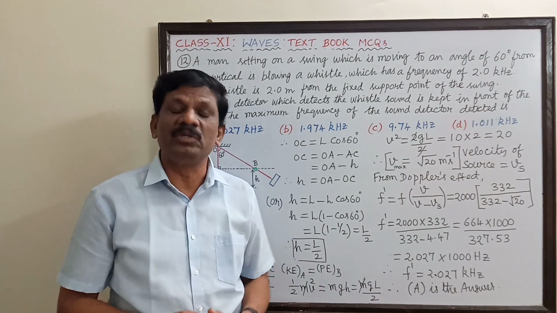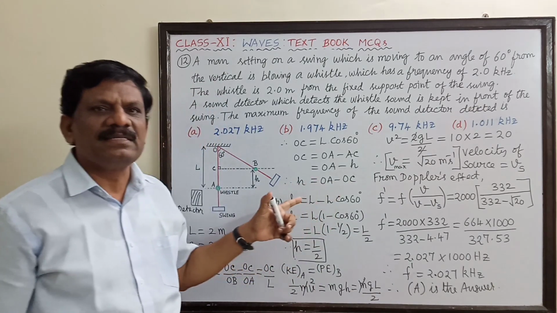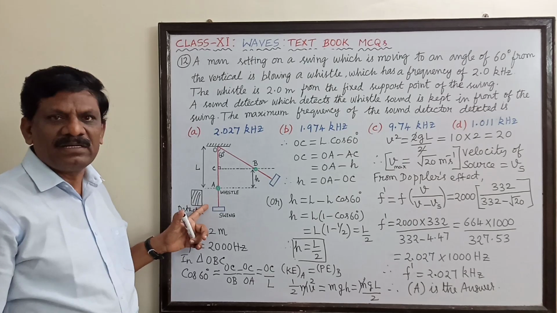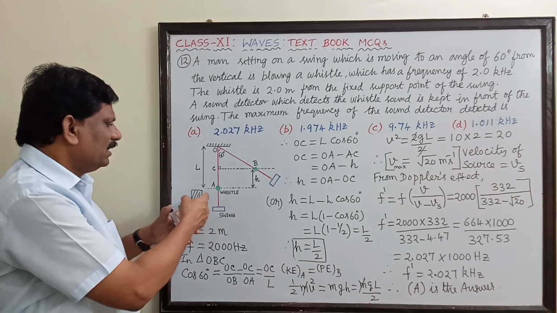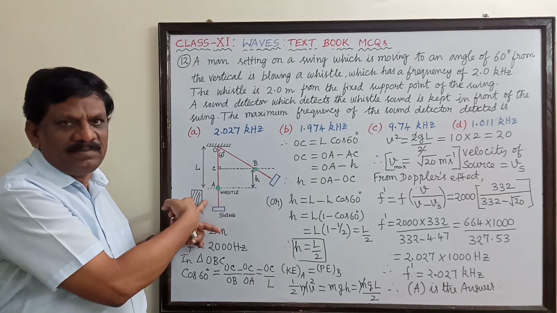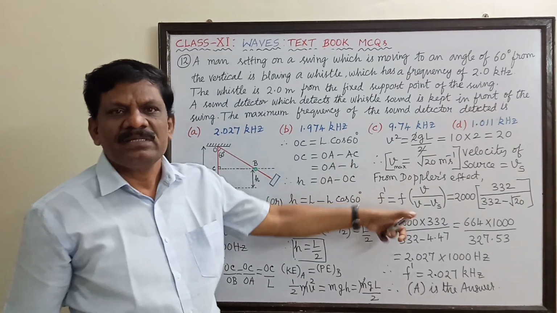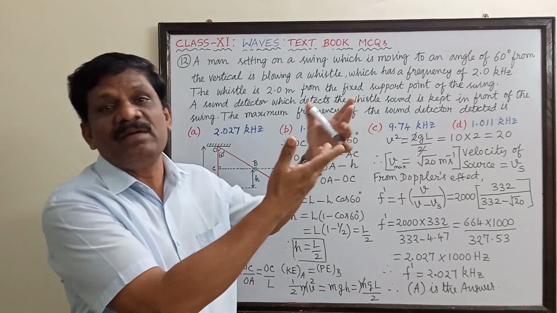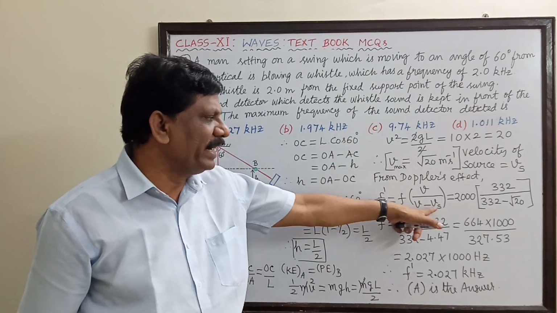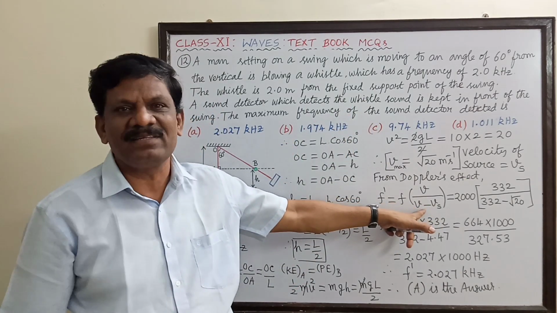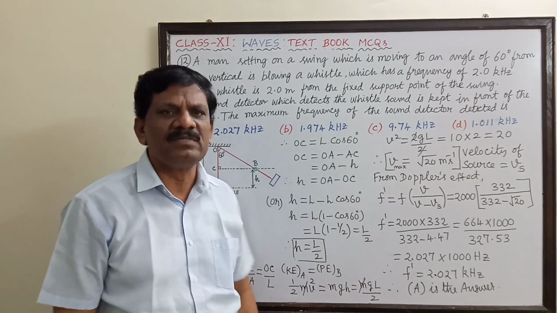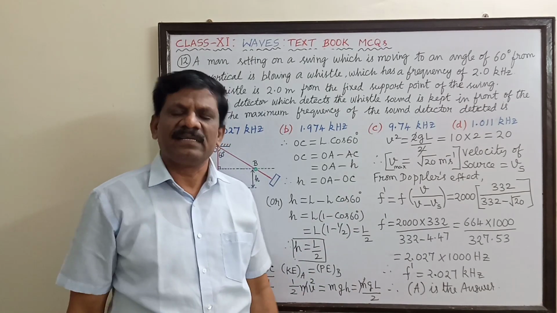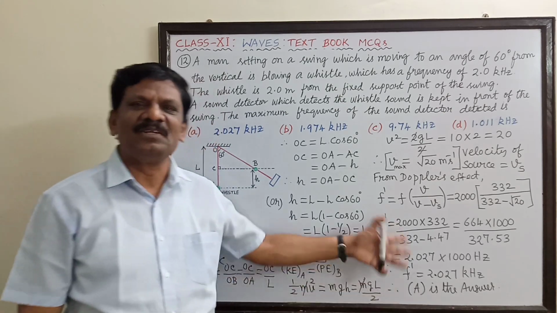Doppler effect formula you should be very thorough. In this case, the detector is the observer, which is at rest. And the source is moving towards the observer. So this formula. Suppose the source is moving away from the observer, then here instead of V minus Vs, we have to use V plus Vs. So several cases are there in the Doppler effect. If you are thorough, such problems will definitely be successfully done by you. I hope you must have understood well. Fine.